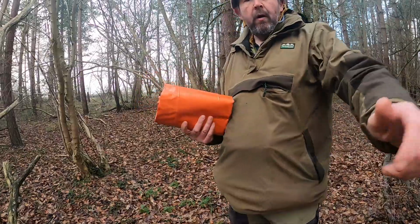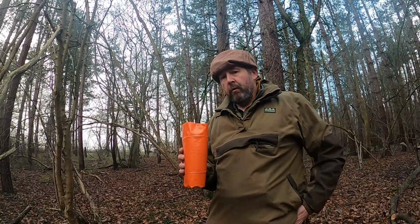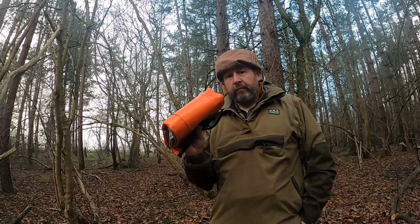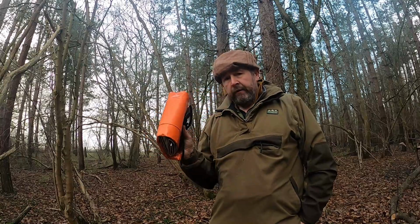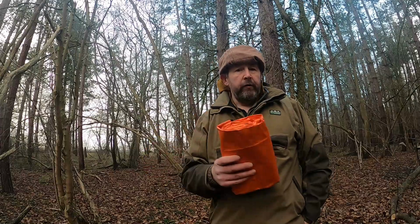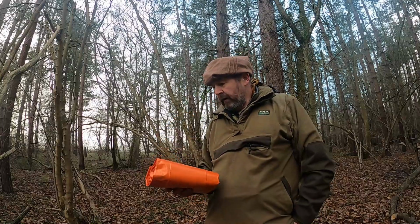The thing about this as well is if I wanted to use it as a super shelter, I think it's going to be a little bit better, because it's got the orange material and the silver backing already, so I haven't got to put a mylar sheet in it like you would have seen in the other video. If you haven't seen it, I'll put a card up for you to go and have a look at it.